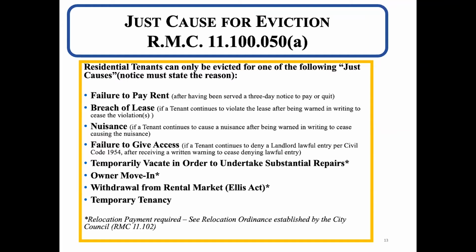And then a temporary tenancy, which again is specific to single-family homes, and you want to rent it out for up to 1 year only. And so the asterisk there for the 5th, 6th, and 7th just cause, so that's temporarily vacate in order to undertake substantial repairs, owner move-in, and withdrawal from the rental market. All of those would require a relocation payment under the relocation ordinance established by the Richmond City Council.